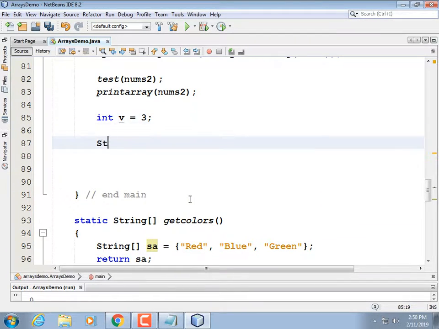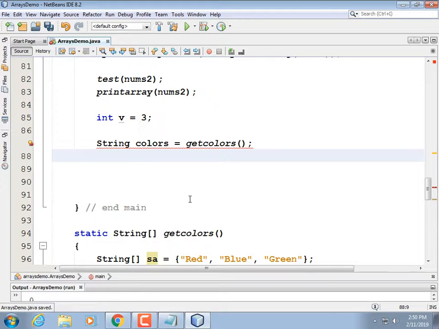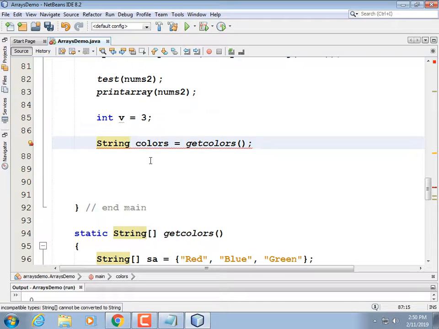So if we want to, String colors is equal to getColors(). That works perfectly. And if we printed the array out, oh, I've made a mistake. What's the mistake I did there? Colors is just a string. It's not an array. How do I change that colors variable to actually be an array? SA? Yeah, I need the braces there.